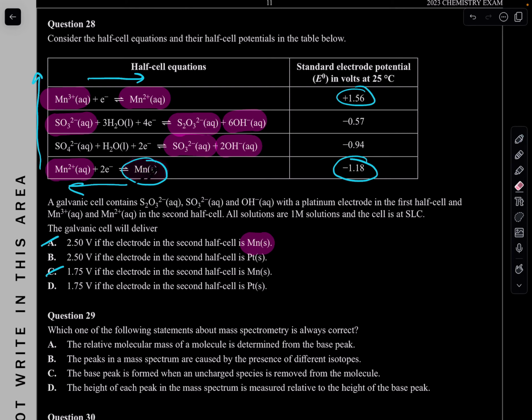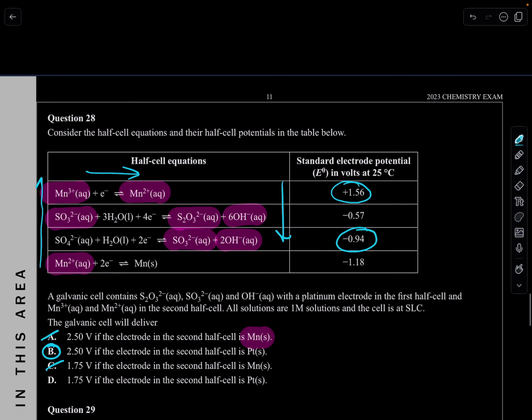If you use platinum, of course, you get rid of this. Let's have a try at platinum now. What happens if you use platinum? Same thing. You look up, and it's the highest one on the left, which is the same reaction here. And you go down on the right side, so it's this reaction here. So minus these two, what should we get? We get 2.5 volts. That's good. Using platinum actually gives us 2.5 volts because platinum is an inert electrode. It doesn't even react, so that's why. So B looks like our answer. We get 2.5 volts. Beautiful.